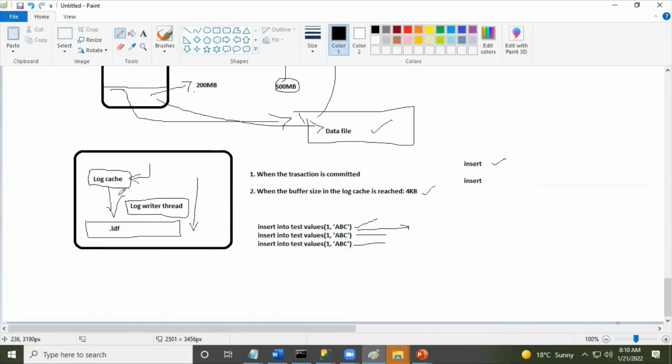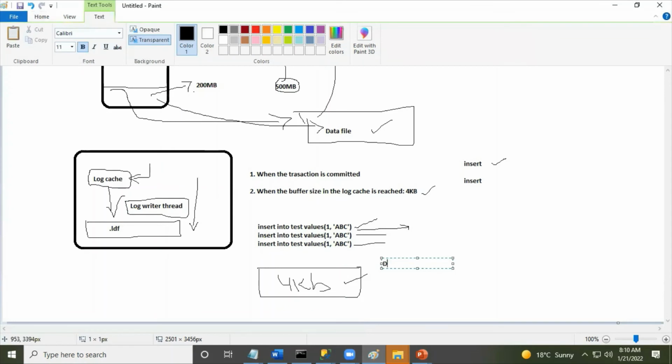If that is the case, with every insert or every modification we keep on writing into the log file, so the LDF file is very busy and you will see some delay and performance issues. Instead of that, I don't want every transaction to be written to the transaction log file immediately as soon as it is committed. Instead, I will write once the limit is reached, let's say 4 KB. Once this is reached, only then should I write into the transaction log file. For that, you have to enable delayed durability.